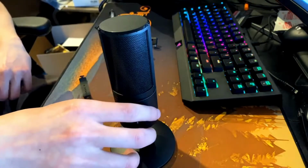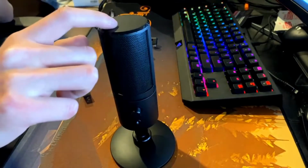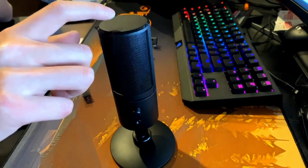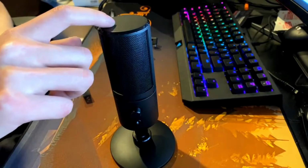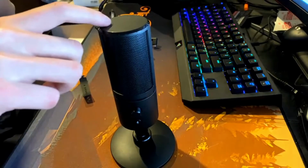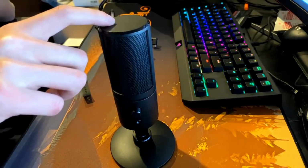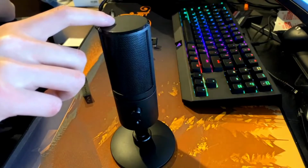And then the second thing is that whenever I use Discord or Zoom, there would sometimes be this static noise, which a lot of microphones will experience, but this one is pretty often. And I've never had this issue with the mic I'm currently using, which is a 5-fine mic.